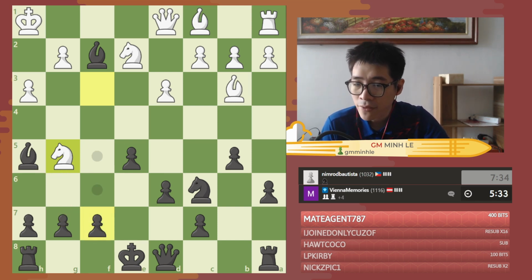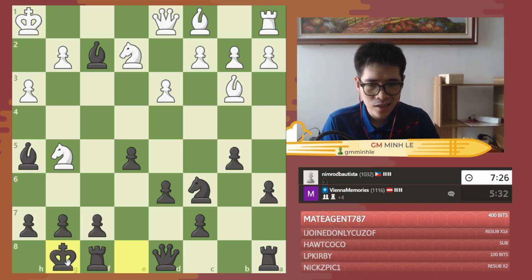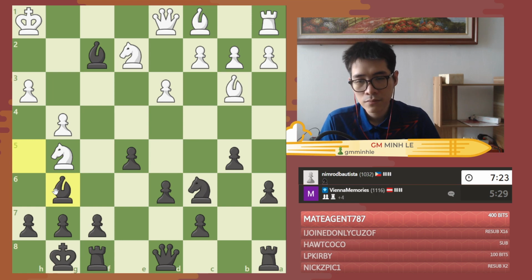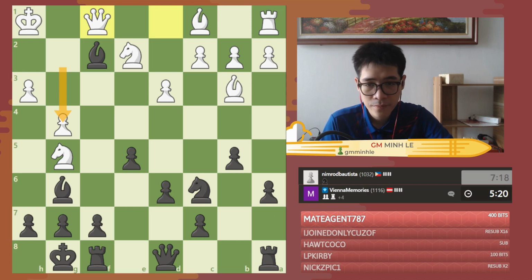So now, after all, time for castles. When you don't see any real threats, and when you don't have any other ideas, castling is the right moment. g4, retreats. In fact, he may have been able to play g4 a long time ago. But the main problem is that, as you can see here, this weakened his king side considerably, right?